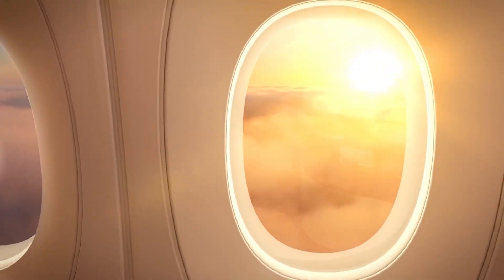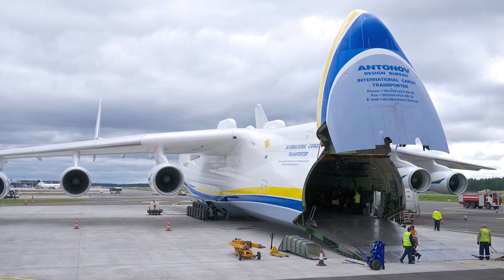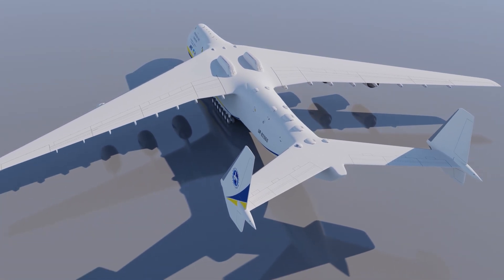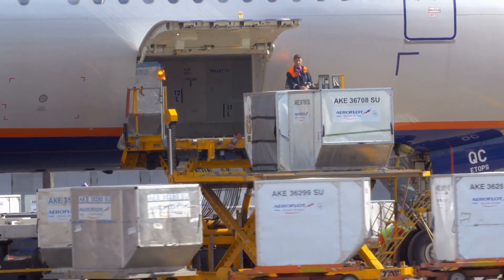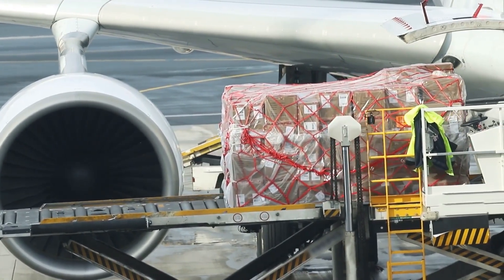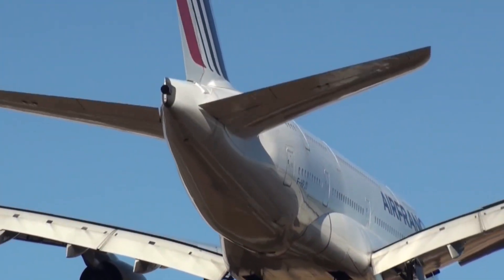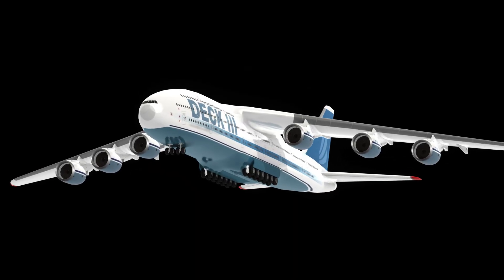Plus, there are no windows. Passengers might be okay sitting in the dark, or they'd need some sort of big TV screen showing where they're flying — although maybe we could just fly low and open the nose door and let the breeze come in. Lastly, this plane as a commercial carrier is essentially a total over-design. The AN-225 has a stronger structure to carry heavy items like a tank or a space shuttle. Passengers are far lighter and spread over a bigger area, requiring a totally different layout. The lower deck could be used for cargo and the upper deck for passengers, but we would have seen that conversion on the A380 before seeing it on the AN-225. You don't need so much power for longer-distance passenger travel, and you can see how the A380 is far more efficient — more engines doesn't equal a better transport option, making concepts like this triple-decker plane wholly impractical.